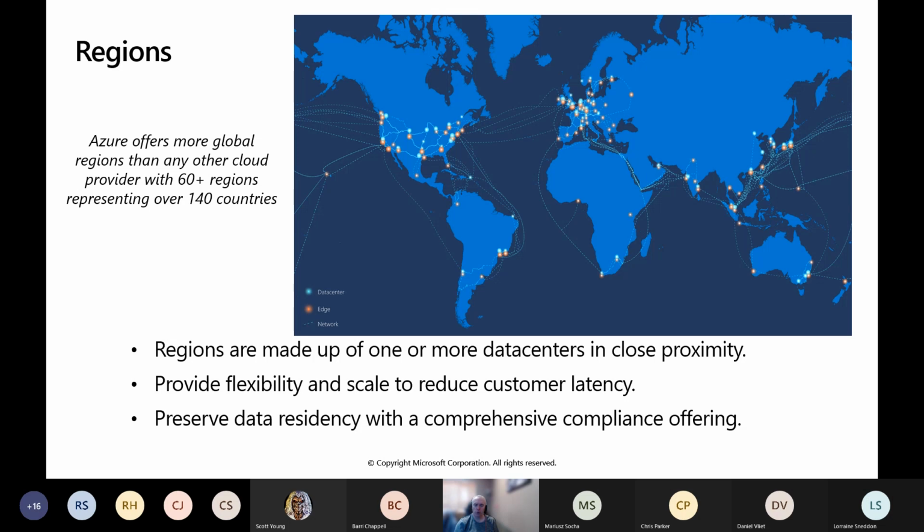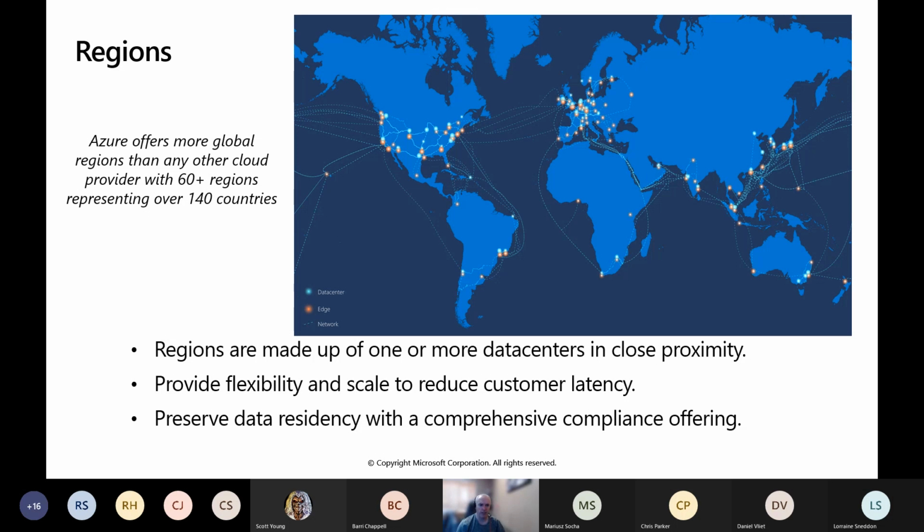Now, in close proximity, so when we set up a region, we want data centers that are close to one another. So you might have things like West Europe, South Europe, and so on. Preserve data, provide flexibility and scale to reduce customer latency, and preserve data residency with a comprehensive compliance offering.